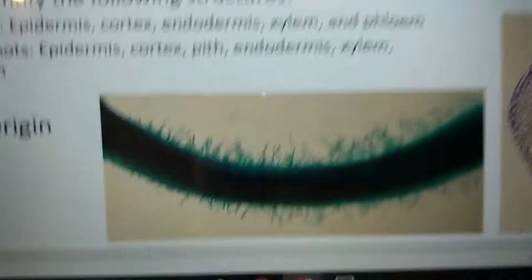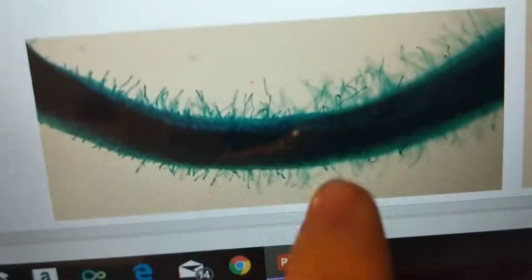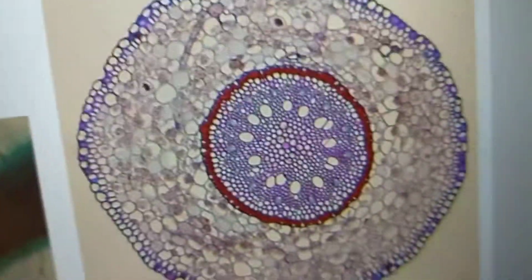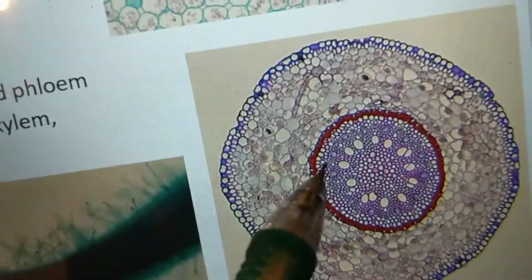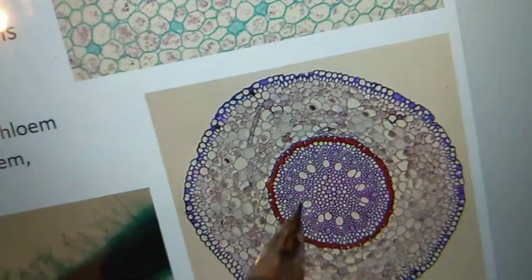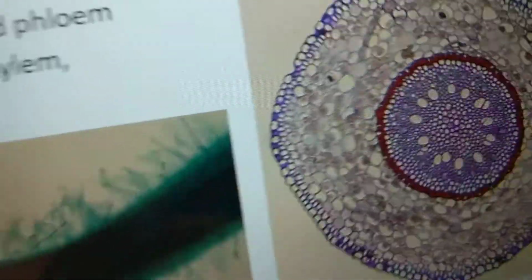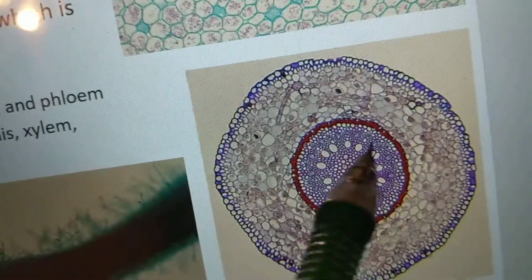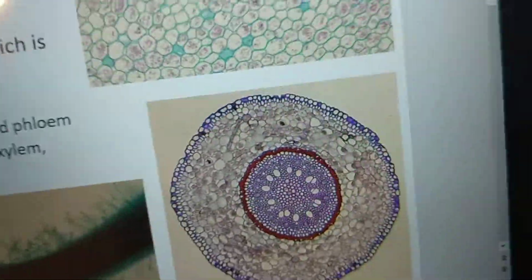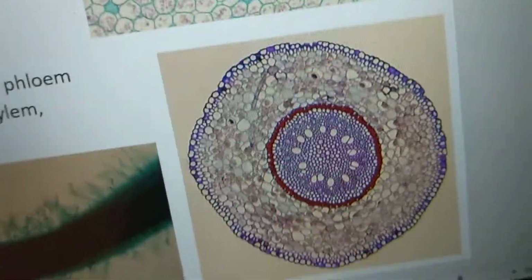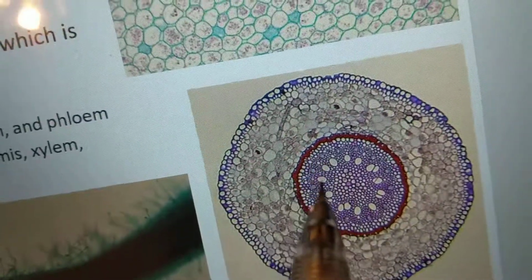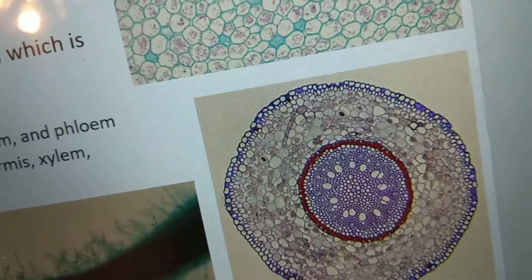Now these are important slides you need to be able to identify. When you see this, you need to be able to say those are root hairs. When you see this really dark red border, that's the endodermis or Casparian strip, depending on how he words the question. Since you see the xylem arranged in a ring, and there's an endodermis that's really obvious, that's how you know it's a monocot. In case he asks what kind of plant it is, it's a monocot. Right here: cortex, pith, the larger circles are xylem, and the smaller circles are phloem.